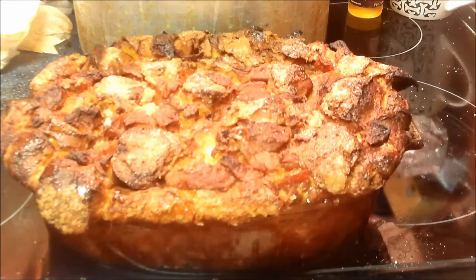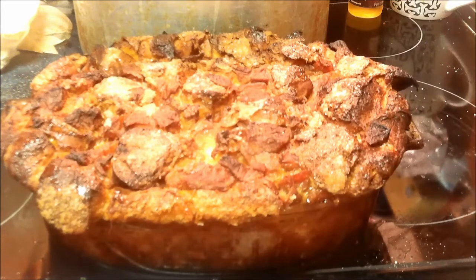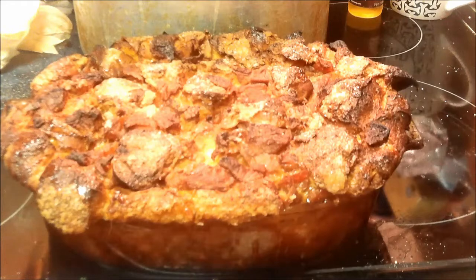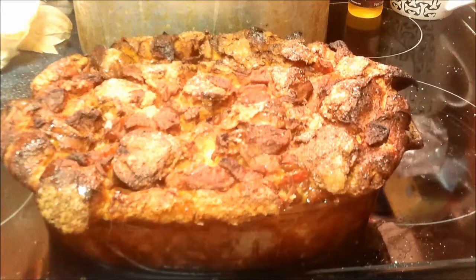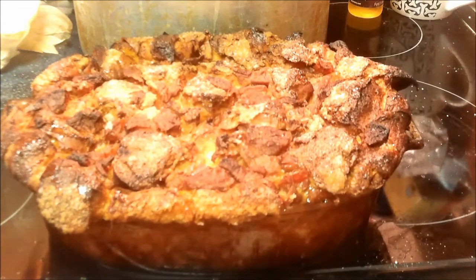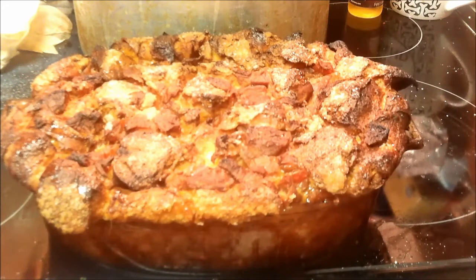Okay, here is the finished product of the donut and spiced apple bread pudding. Just one more thing I like to do with a big box of apples. Now, it was bubbled up a lot higher. It will settle and sink, but that's okay, just as long as it tastes good. This was in for about an hour because I made it so thick. Now, it was at 350 for an hour. Did get a little darker than I wanted, but it's okay. It still looks good. It still looks tasty.